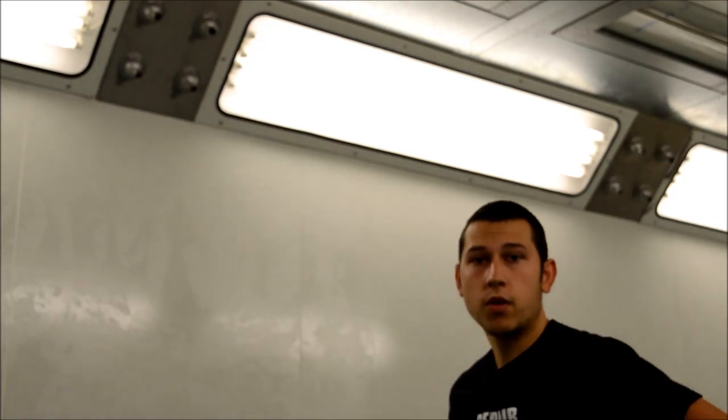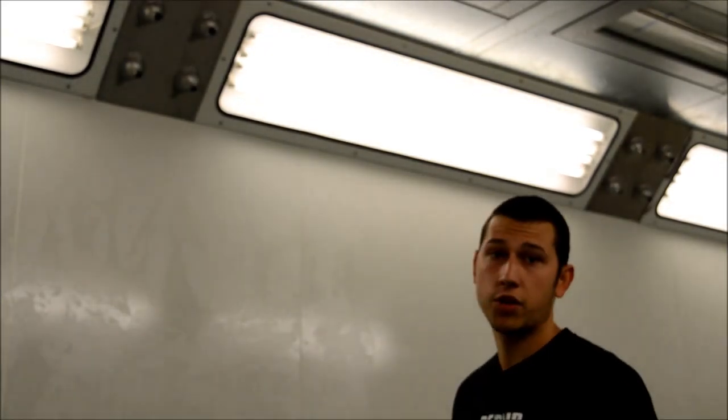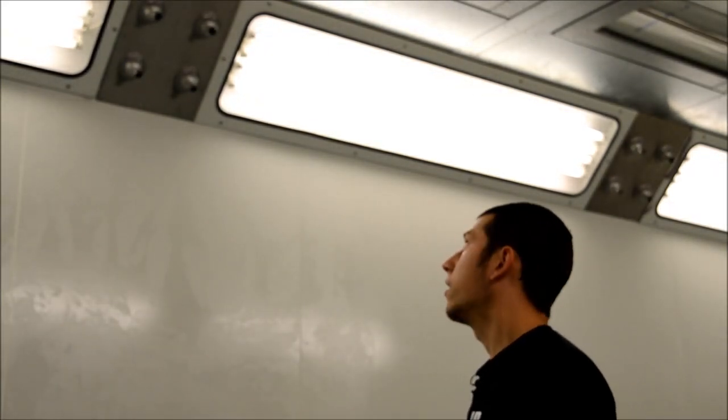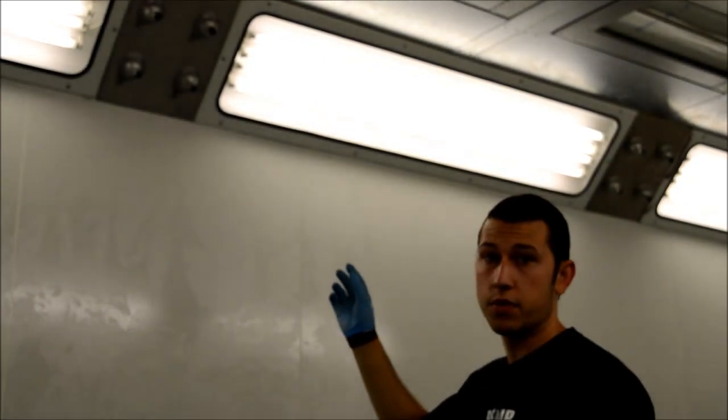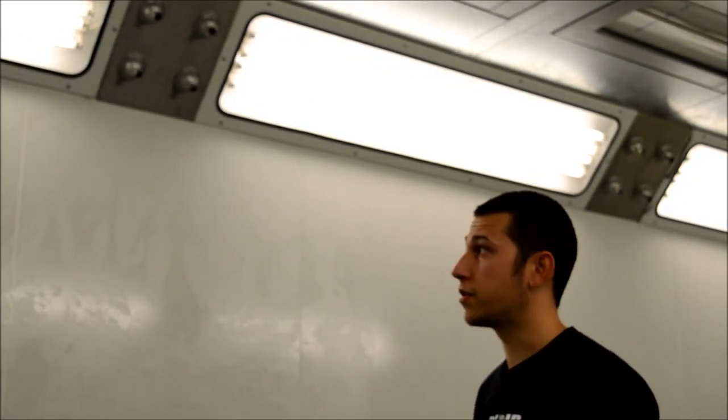So the last thing we're going to be looking at in this spray booth is the cones and the bulbs at the top of the booth. These cones, we've actually got these running down the whole booth and these are for the flash off what we spoke about earlier. All you have to do is just direct them to the job, whichever you've got in the booth and where it is, you might want to point them to it.